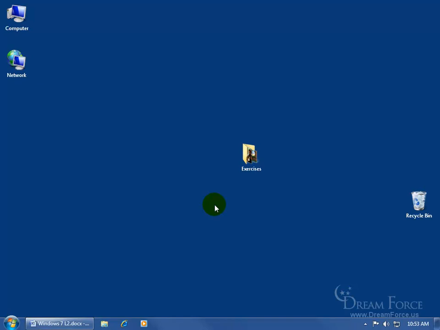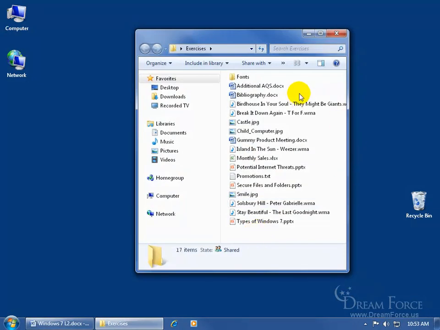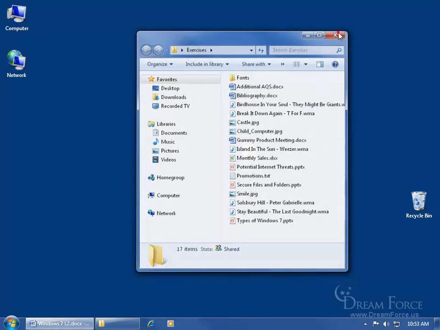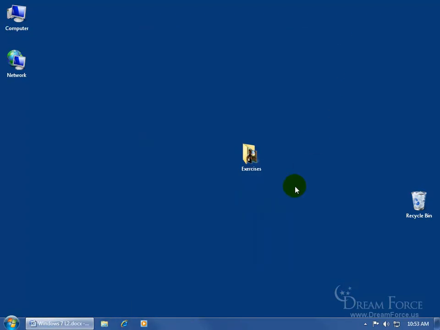So if I install the program now and then I create a bunch of files within the folder here, and I go, you know what, the program I just installed isn't working, let me uninstall it. If I uninstall the program, will these files that I just created after I installed the program also be uninstalled? No, they'll still be here. System Restore doesn't affect or touch any of your personal files, just the system files and the system settings, okay?